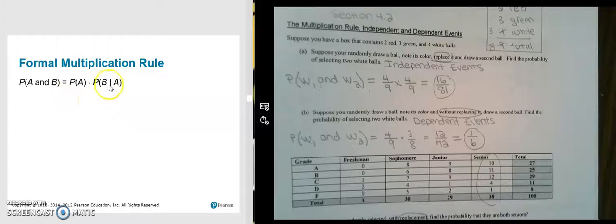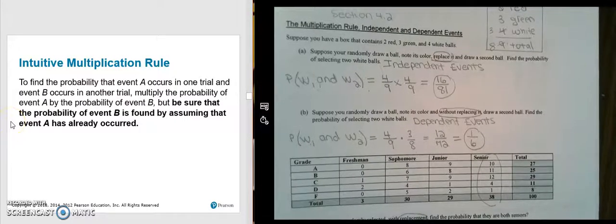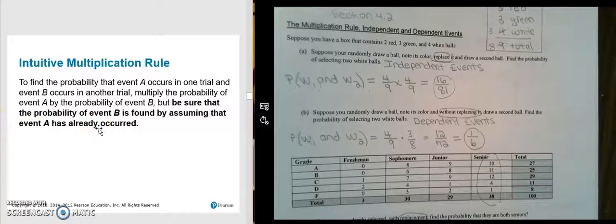Okay, so I think I'm going to go ahead and skip this formal multiplication rule because it's much easier to do it using the intuitive way. So I'm going to go back to this way and just do it this way instead. The things you want to think about when you look at this is, first of all, when you're looking at one trial after another, usually they mean the word and, and that means you multiply the probabilities together. And the other thing is make sure that if they say with replacement, that means they're independent. That means one trial, probably the first one being white, is not going to affect the probability the second one being white and so forth.